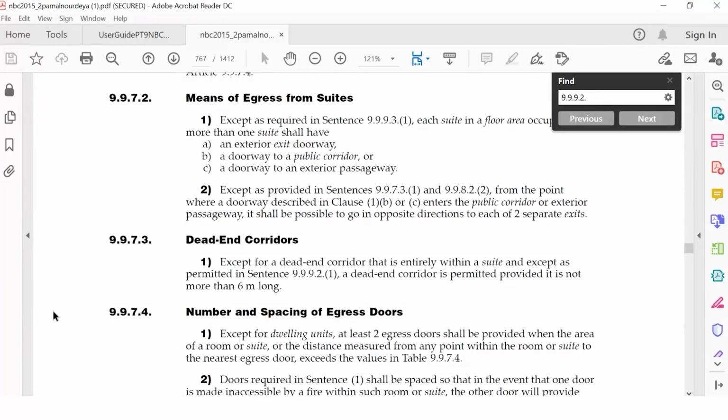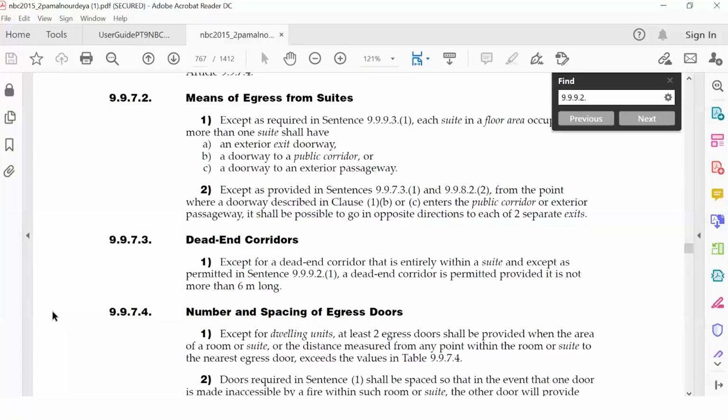But then that doesn't need to be done for dwellings. So now I'm closing one area and keeping another area. If from the dwelling unit itself you have access to an independent means of egress from the corridor or the passageway, you might end up with a dead-end condition. Okay? So a dead-end condition is permitted within a suite.